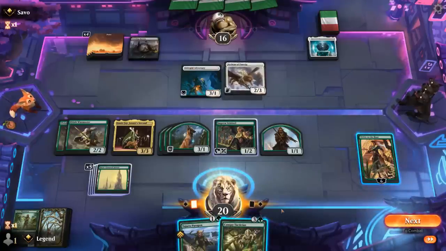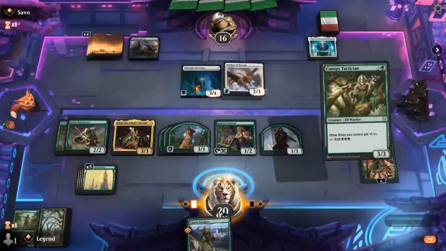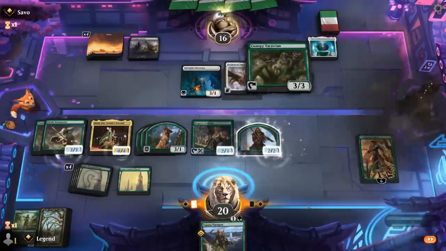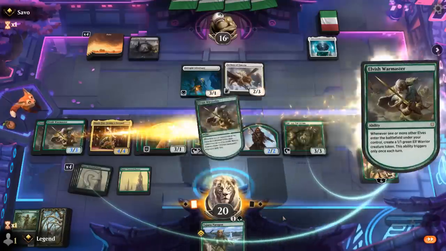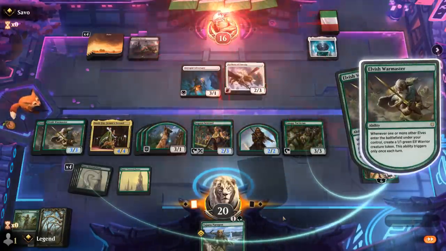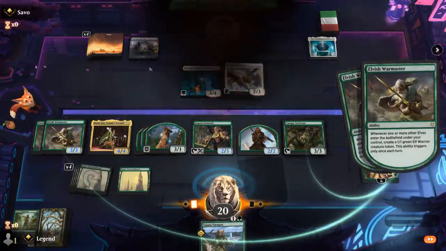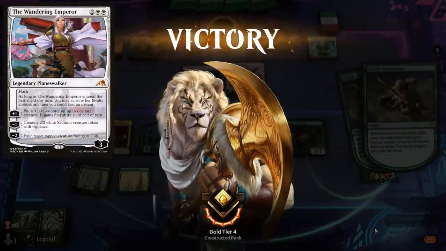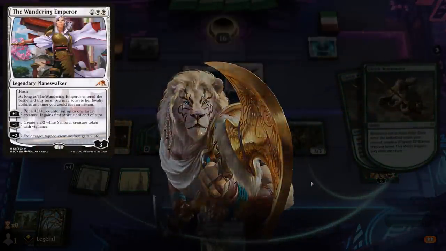Let's see if we play Canopy Tactician, trigger double Warmaster, pump our team, and then yeah, our opponent has seen enough. They might have been holding on to something like Wandering Emperor, but we can pretty easily play around that. On to the next one.